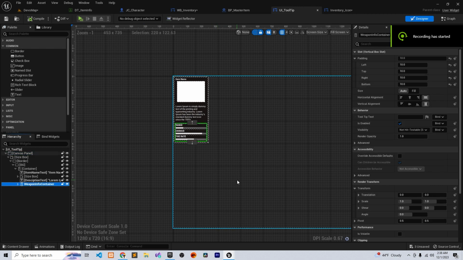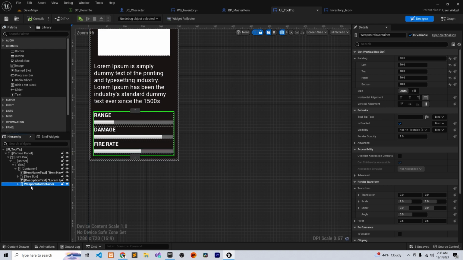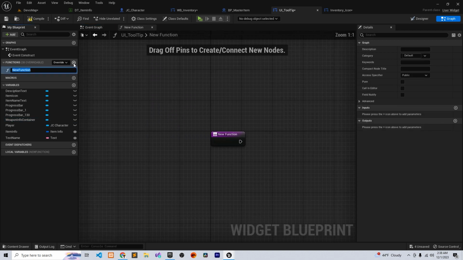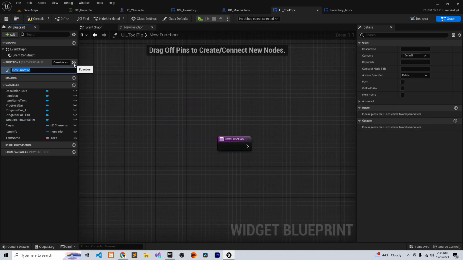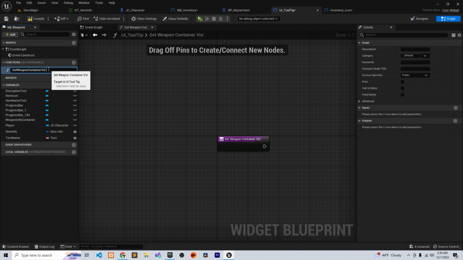I figured it out. So we need to select the weapon container, check is variable, and we need to create a function here and name it set weapon container viz, for visibility.